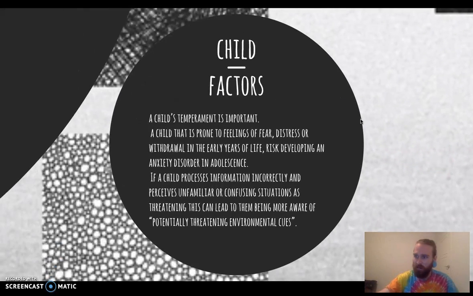And child factors is the next one. Another important factor in the development of anxiety disorders is the child's temperament. If a child is prone to feelings of fear, distress, withdrawal in the early years of life, the risk of developing an anxiety disorder in adolescence is increased. If a child processes information incorrectly or perceives unfamiliar or confusing situations as threatening, that can lead to them being more aware of potentially threatening environmental cues in the future.